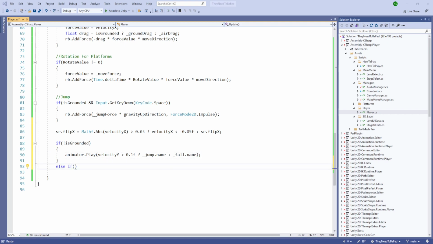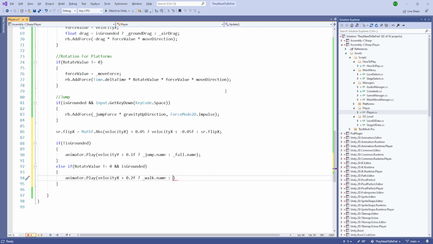Else if we are on the ground and our rotate value is not equal to 0 and we are on the ground, then we are going to play the walk dot name if velocity x is greater than 0.2f, else we'll play the idle dot name.